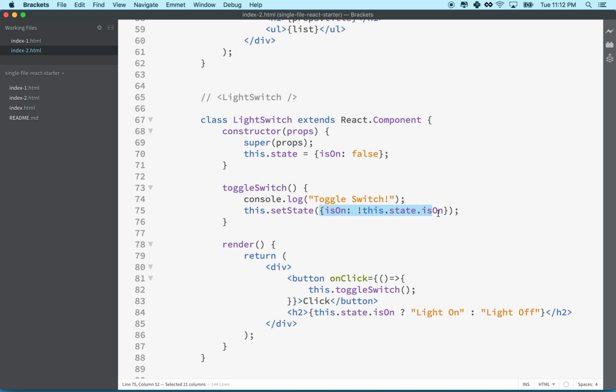And so now we've got a new object with a property with a new value, and then setState maps that value to the state property here, and also notifies React that our component needs to be re-rendered. Okay, and then React will go through and re-render this component for us, and that makes React really efficient because it can pick and choose the elements that it's going to re-render. Okay, let's give it a try.